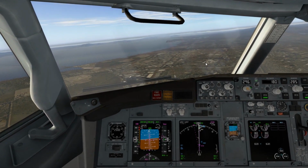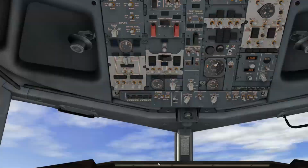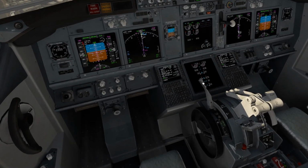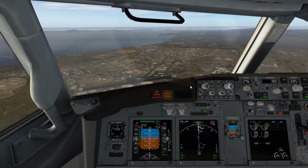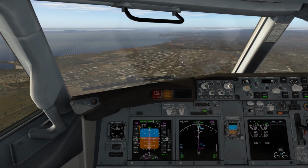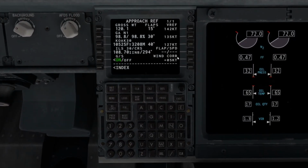Since we are on final approach, what I'm going to do is set our engine starts to continuous, like that. I'm going to arm our auto brake like that. So we are exactly 10 miles away from the runway right now. I'm going to go ahead and get our final approach speed set.